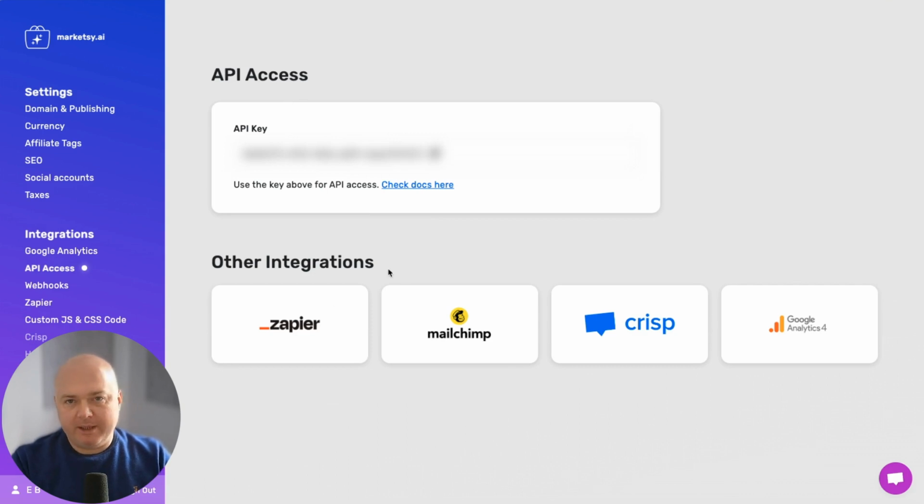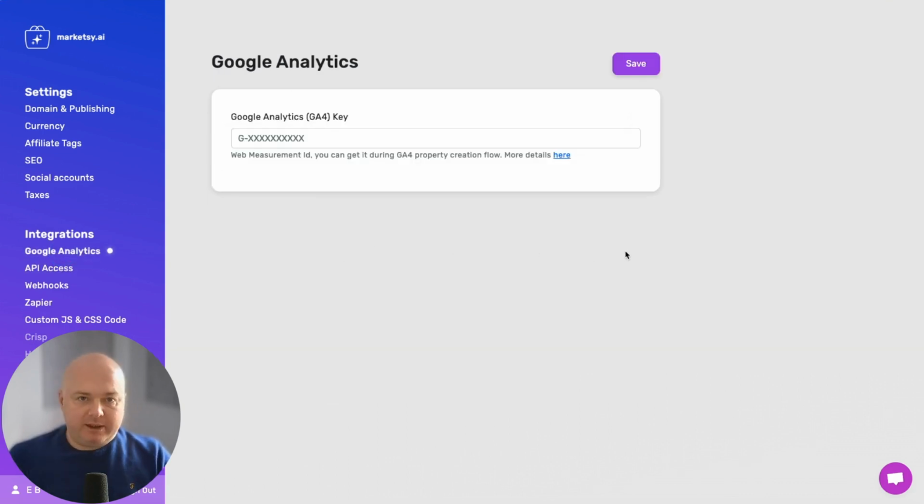Now, another amazing integration is Google Analytics. Google Analytics is something that, again, very mature platforms will offer you to integrate. Marketsy is a startup, and yet they've integrated Google Analytics. And very recently, they have added full Google Analytics for e-commerce tracking.